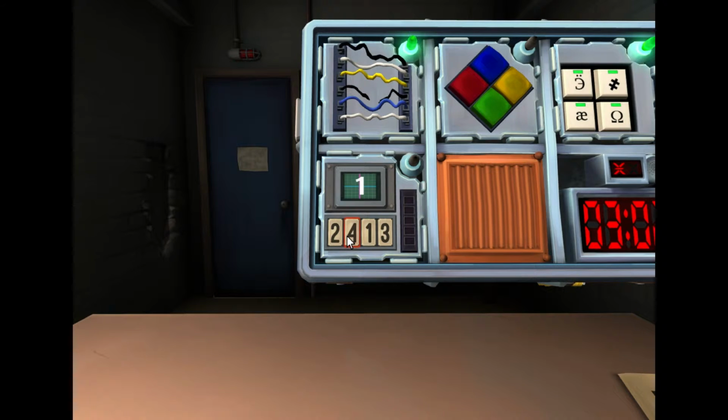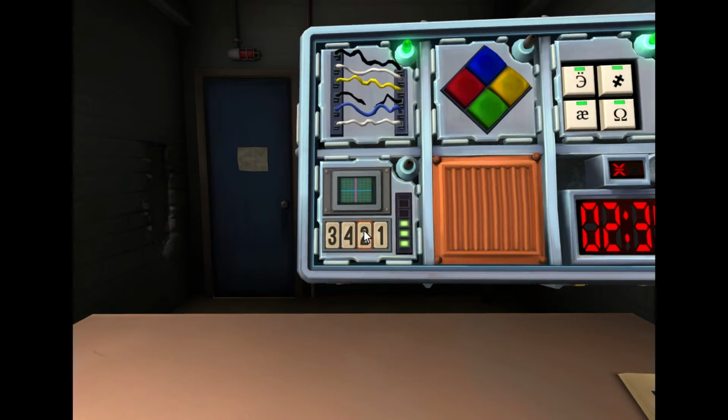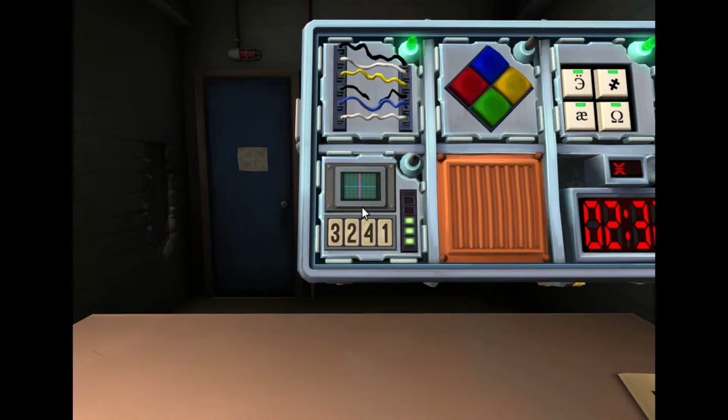Second position. Do I have paper? Second position. Four. Display is one. Press the button labeled four. Button labeled four. Three. Press the button in the third position. Third position. Two. Press the button in the first position. Okay. And last one. Two.